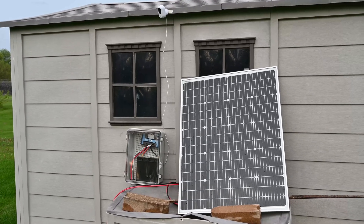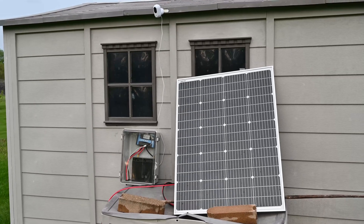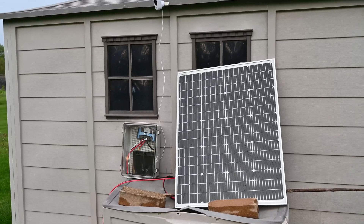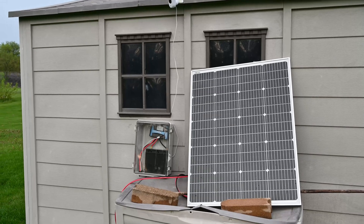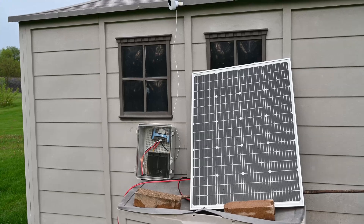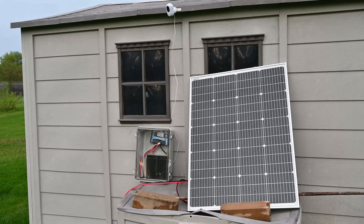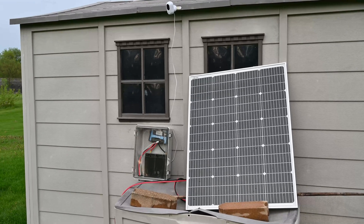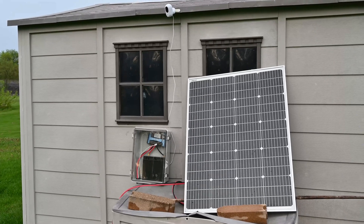This is facing west, so it doesn't even get all the sun or the morning sun — just a little bit in the afternoon once it comes around, because the house shades it and there are trees. So it gets basically late afternoon sun. The battery's always topped off. The battery has not run out since it's been outside. It's been a really nice setup — I can go multiple days, maybe three, four, five days without having to worry. This little camera doesn't draw much at all, which has been a great benefit overall.